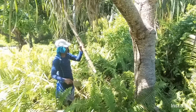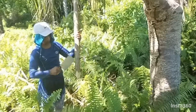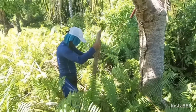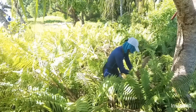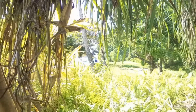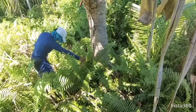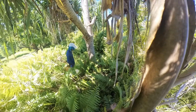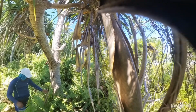So this is our moringa. So visitors of Kisiwi, always check this one. There we go. So we have pandanus, our indicator, the pandanus right here, and the moringa.